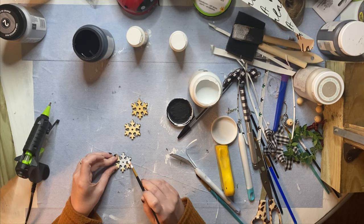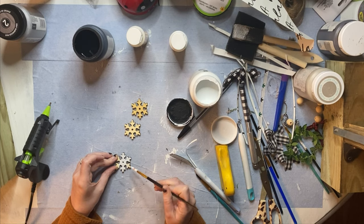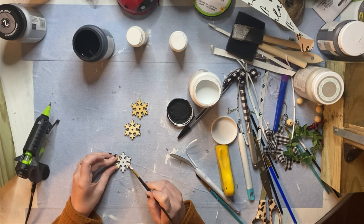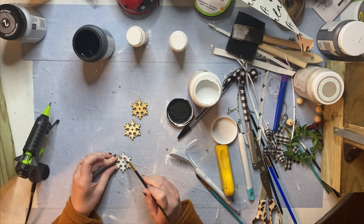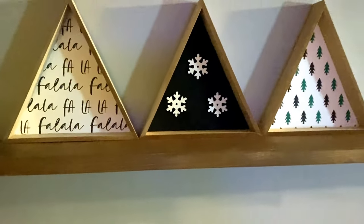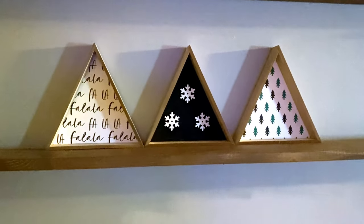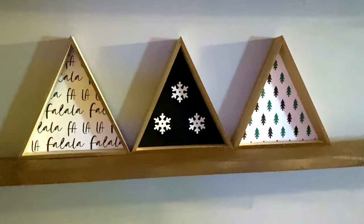For the third frame I painted it all black on the inside, and I painted three more of those wood snowflake cutouts white, then hot glued them evenly spaced apart throughout the frame. I love how modern and chic these turned out. I have been wanting to make these ever since I got this gift bag set, and now my vision has come to life and I'm obsessed with these.